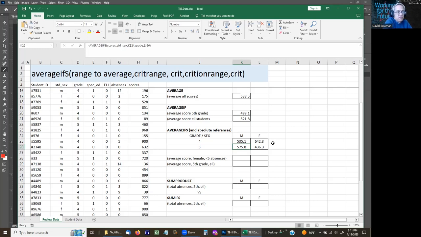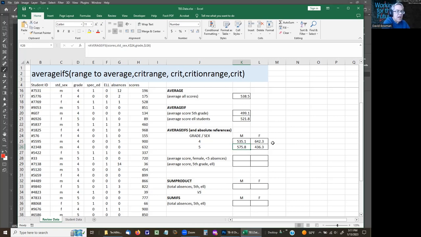Now, there's another little formula, which is super powerful, but little known and little used. That's going to give us some really critical information, and it's called sum product. And sum product does exactly what it sounds like. Sum, if you add up two numbers, the result is called the sum. Product is the result of multiplication. 2 times 3, the product is 6. So we're going to do some multiplication to find our products, and then we're going to add up those products to create a total, sum product.